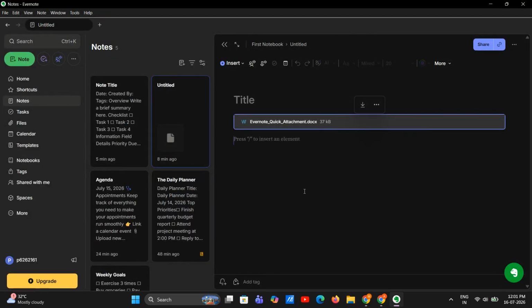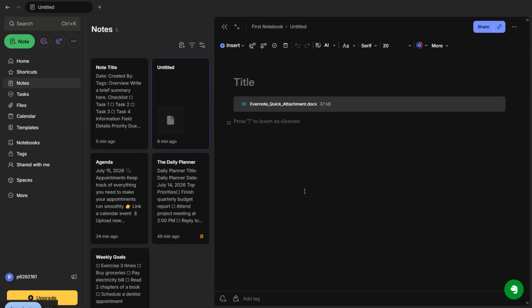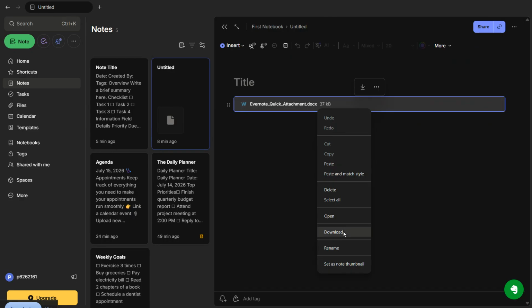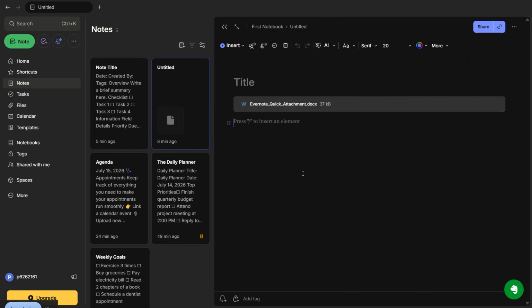from there. A quick tip: if your note contains multiple attachments, you may need to repeat the same process for each file individually. Hover, click the download icon, or right-click and choose Save. It only takes a few seconds per file, and it's the best way to make sure you're saving exactly what you need. Another helpful tip is to make sure you're using the latest version of Evernote Desktop. Interface options can change slightly between updates, so if you don't see the exact button I'm mentioning, look for a similar download or save option in the attachment menu.